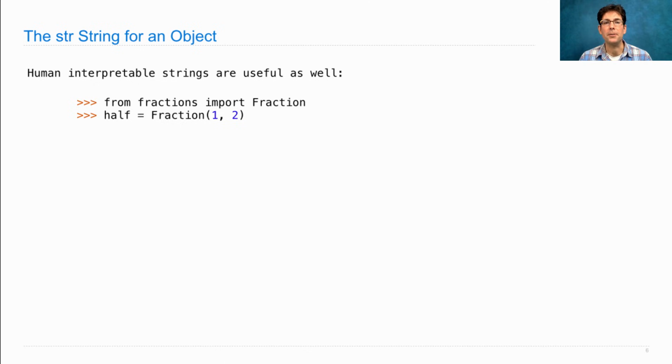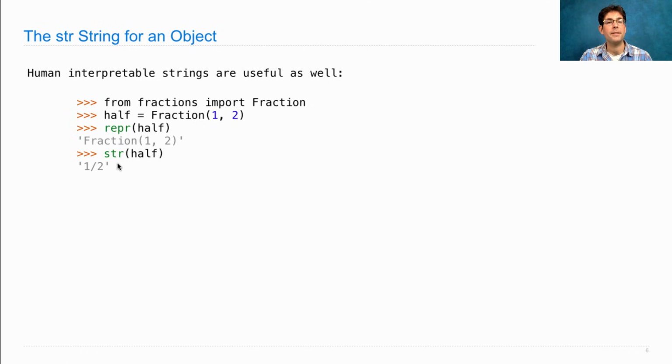A fraction is built from a numerator and a denominator. The repr of a fraction is just a call to the class itself, exactly how you'd construct the fraction in the first place. But that's not how humans write fractions. Humans write fractions like that.